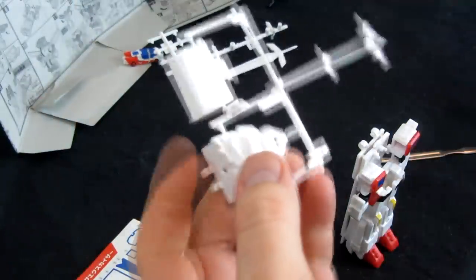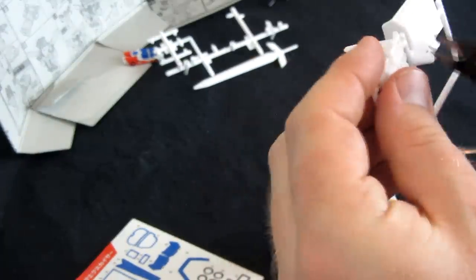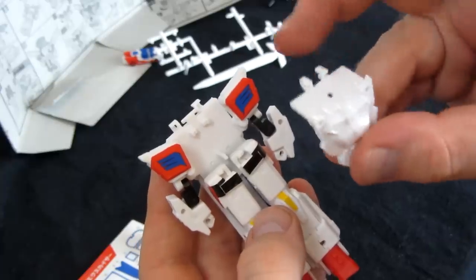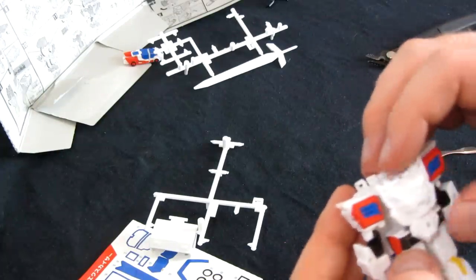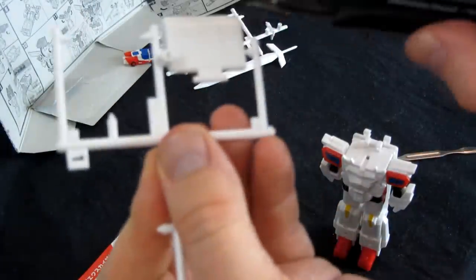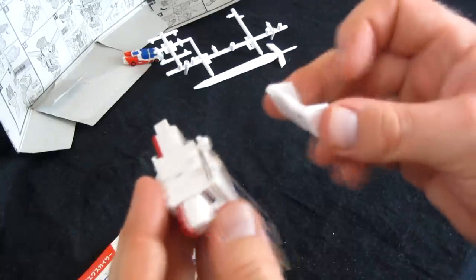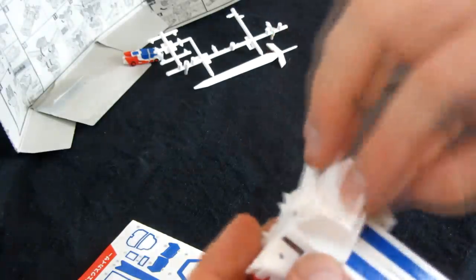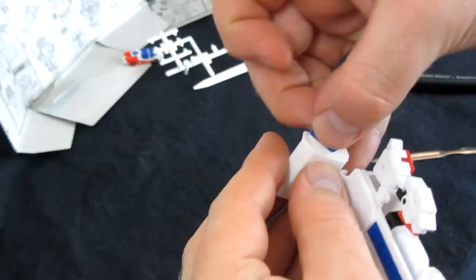The lion face — the giant Predaking face mouth. Wasn't Predaking something like this before it was a Transformer? It follows with the whole chest lion face thing, doesn't it? Speaking of Predaking. The little hooks here need to pop over that. It makes perfect sense — it fits totally perfectly, so that has to be it. And number five is this giant sort of scoop spoiler. This goes this way around on here like some kind of cave. There he is — he's in. And of course this needs stickers.